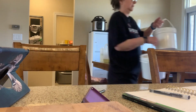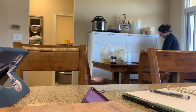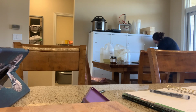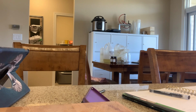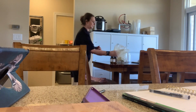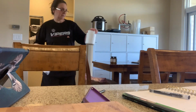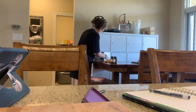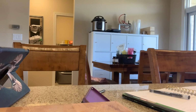So I'm going and getting all the oils and all the good stuff that goes into soaps. I have Pyrex containers that I melt the oils in, and plastic containers that are okay for taking a lot of heat to mix the lye water solution to make soaps. So the first thing I do is I make sure that I take everything out, because once I start, you have to gear up.